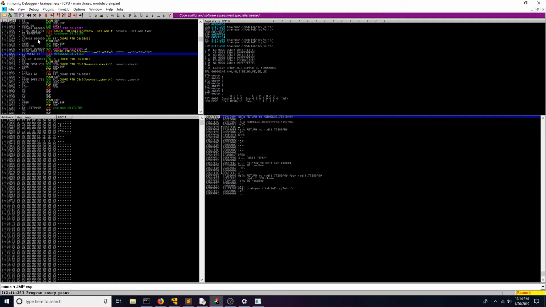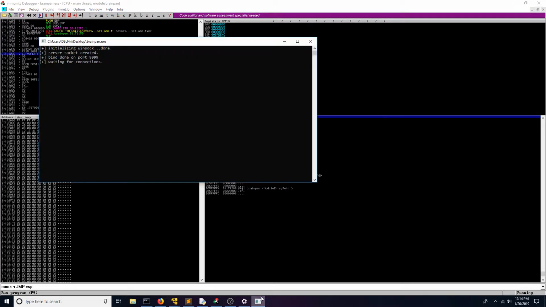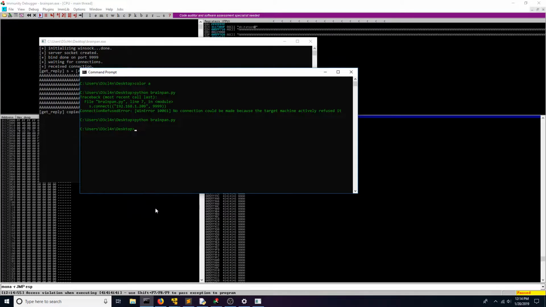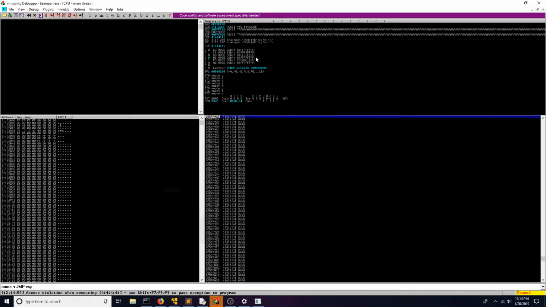This isn't started correctly. Let me just run it. And now you see it's actually listening. My bad. So one more time. And you see we have overwritten the instruction pointer with 41414141, which, if you translate that into ASCII, is AAAA. So we've successfully overflown the EIP.